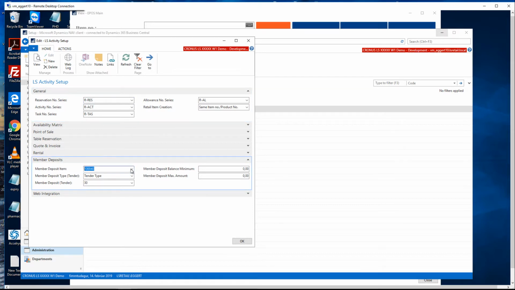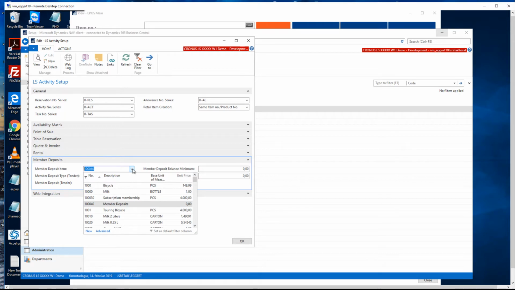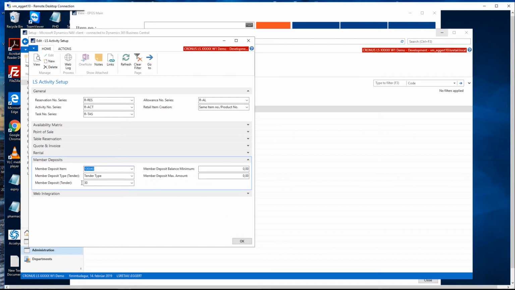The member deposit item is an item we use to post the initial deposit, or when the member enters deposits to their account. Then we use this item to do the postings on the POS. So this would control any of the GL general ledger transaction definitions.